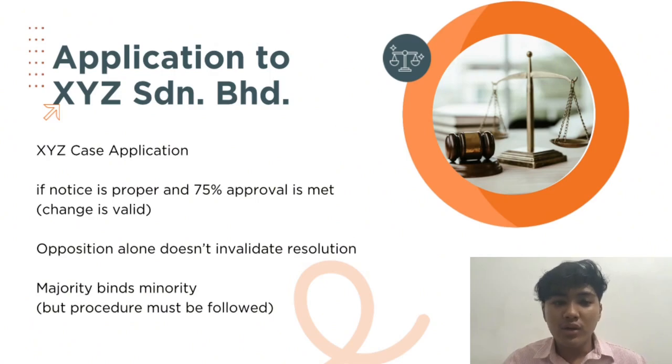Okay, now let's apply this to XYZ Sendirian Berhad. If they gave proper notice and achieved the 75% threshold, the constitutional change is valid, even if some shareholders oppose it. It is important to understand that in corporate law, majority decisions can bind the minority, but only if the legal procedure is followed correctly. Now, I will pass to Harid Daniel, who will explain the rights of the dissenting shareholders in this case. Thank you.